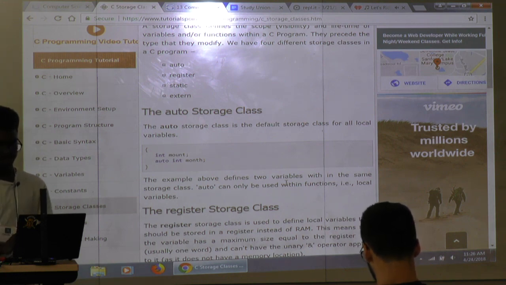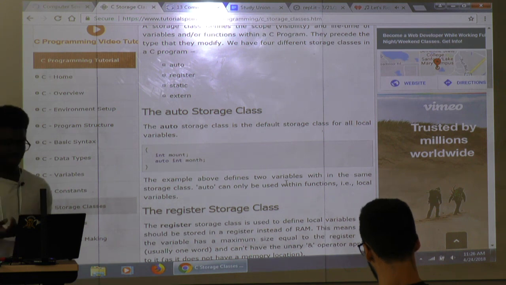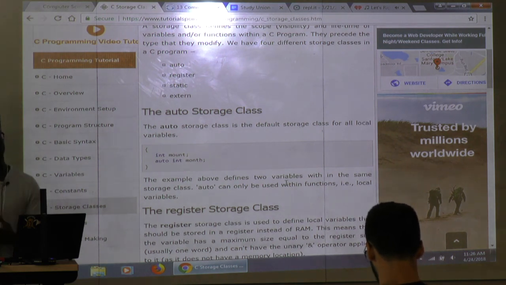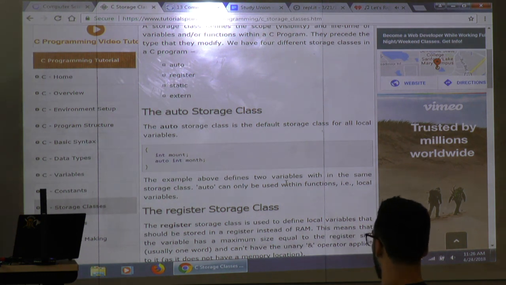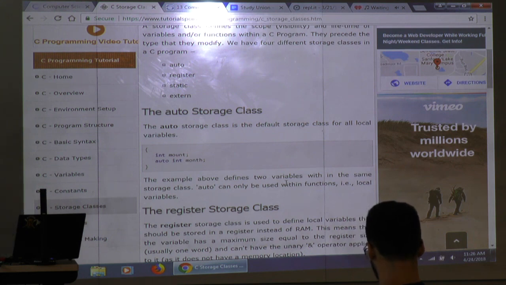This I do not remember learning in class, that it's used to define that the variables should be stored in a register instead of RAM. Excellent. So registers are these tiny little packets of memory on your CPU that's used to handle a number of operations, namely really quick arithmetic. So we all know that RAM is blindingly fast, really fast, but registers are a million times faster than RAM. The trade-off is that they're very small. So they're normally only used to deal with very small bits of data.